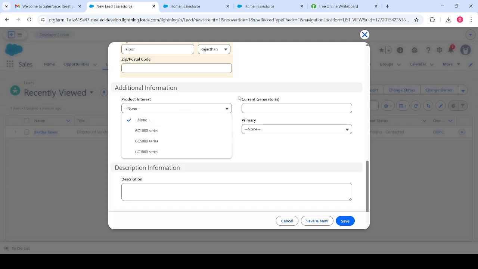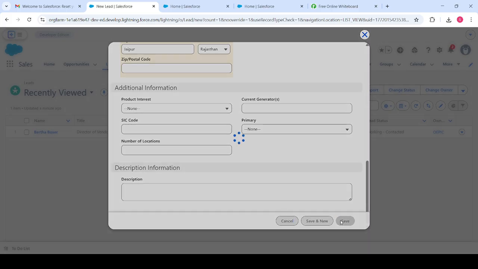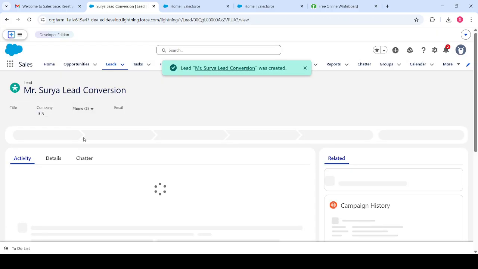Product interested. This is something the basic product, but we are not filling this information for now. Later we will see once we are discussing more in depth for the opportunity and other product related objects. Then we are going to fill this kind of information. But for now, we are keeping the general information from the customer, right? So we have created this record here.